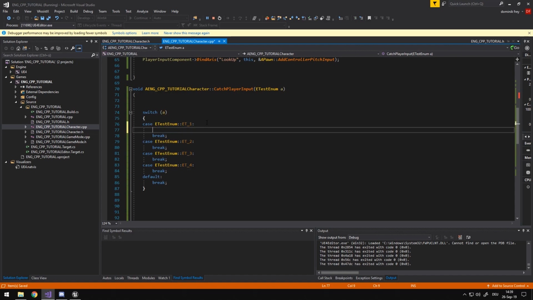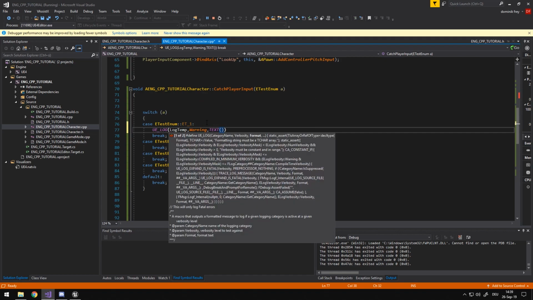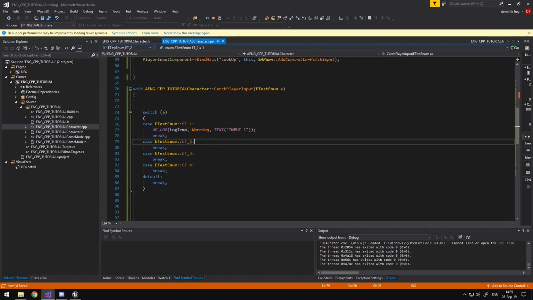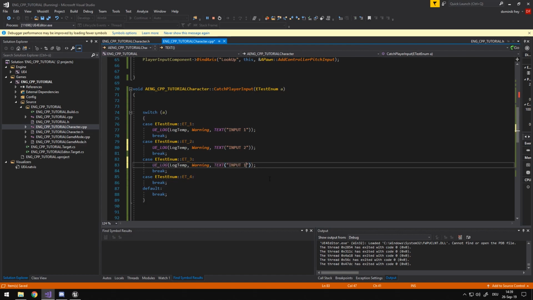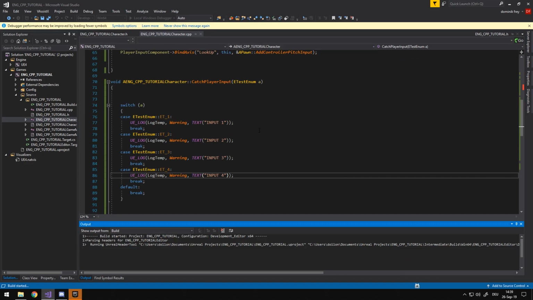And we can just do another UE log temp warning text input 1, input 2, input 3, input 4. So if we now restart the engine and test it out, we should see we can also do logic with enumerations.